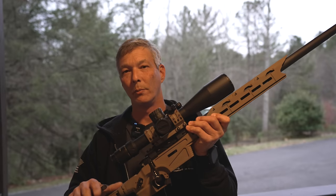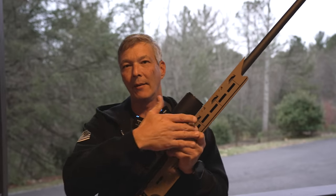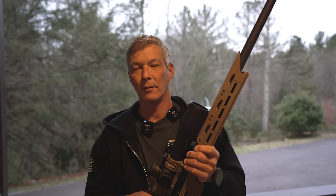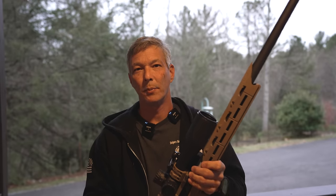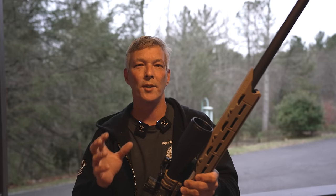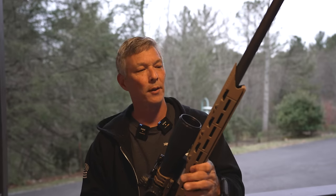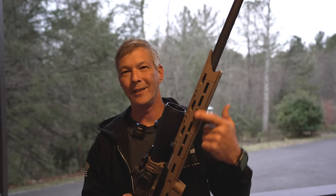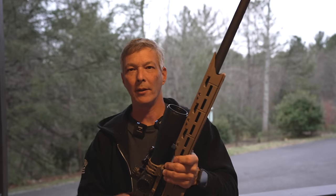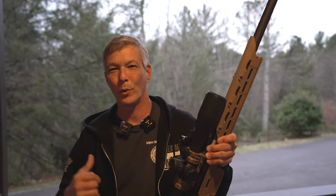So this is a factory built gun. Now, it didn't have the tan Cerakote. It's not really indicative of what they do. They do Cerakoting, but it's a lot more involved than this. But I did reach out to Wayne Hammer because he was able to get me something that was very conservative, did it very quickly, and it's basically a two-tone FDE. You can't really see the pattern here with this lighting, but it was raining out there, and I didn't want to get water all over the lens and everything.